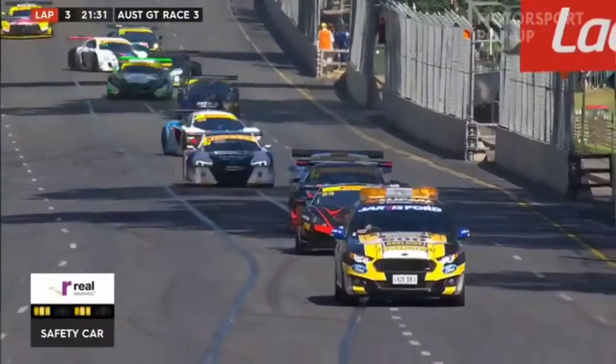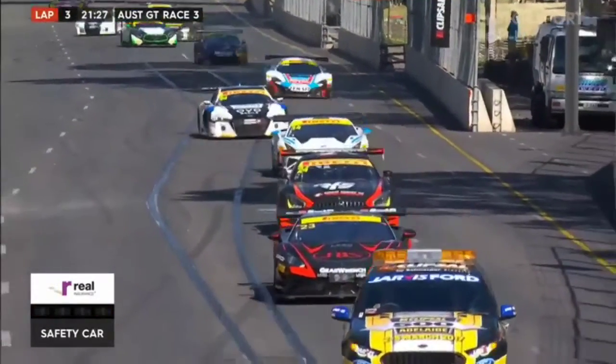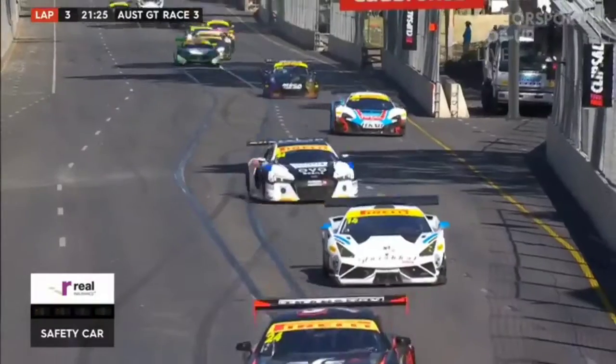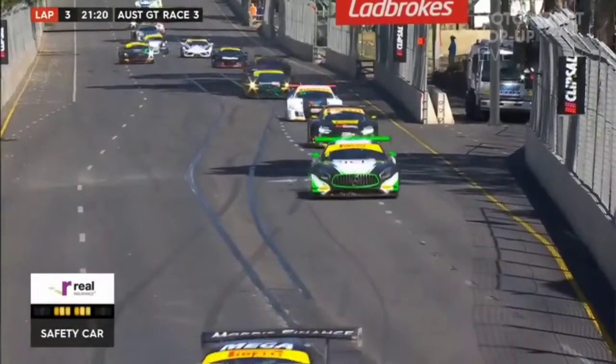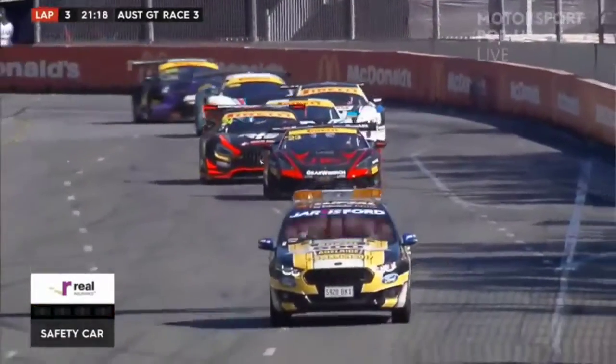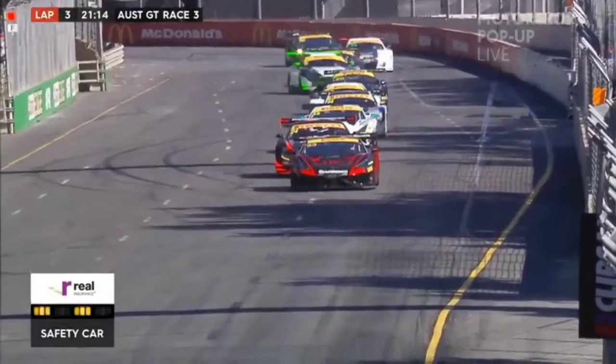Because the obvious thing would be try and get that out of the way as quickly as you could with the safety car out there. Absolutely. I mean, there could well be another one, but you don't really want to bank on that. So, gee, it's going to be interesting. It'll certainly change the complexity of this race. Very different race to yesterday. This is going to be good.